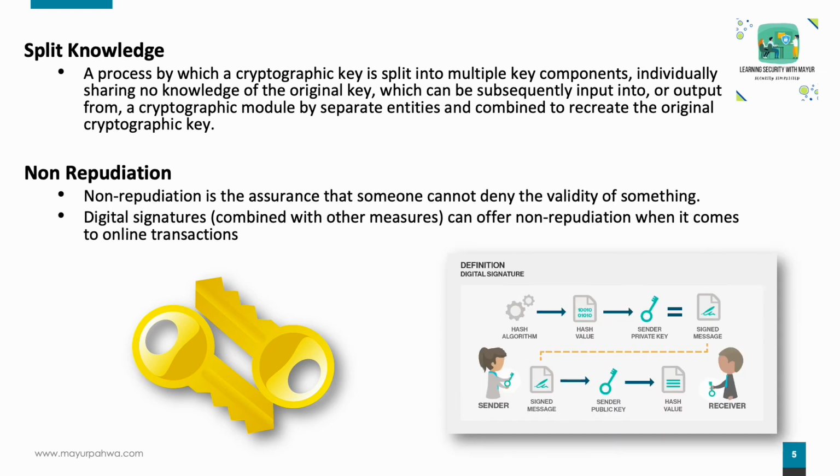The next technique, non-repudiation, again will be discussed in detail in connection to cryptography. However, we can understand what it means as a part of this episode. Non-repudiation is simply the assurance that someone cannot deny the action they have performed. Say you send me a message that you really like the content on this channel and will ask all your friends to subscribe to it. Later on, you backtrack saying that you never made such a claim. The principle of non-repudiation states that you wouldn't be able to do so. There are different ways to accomplish this, however, digital signature tops the list.